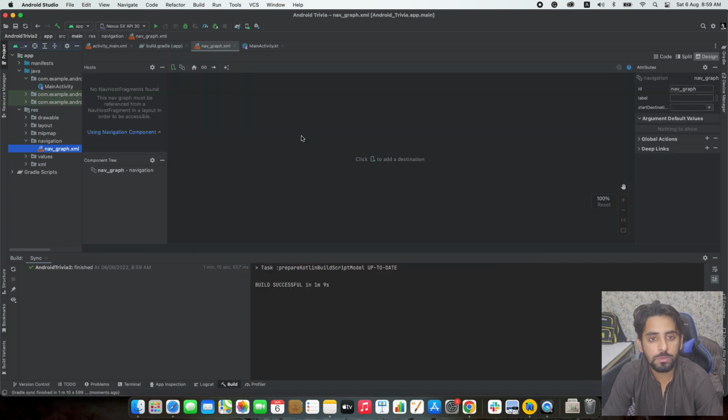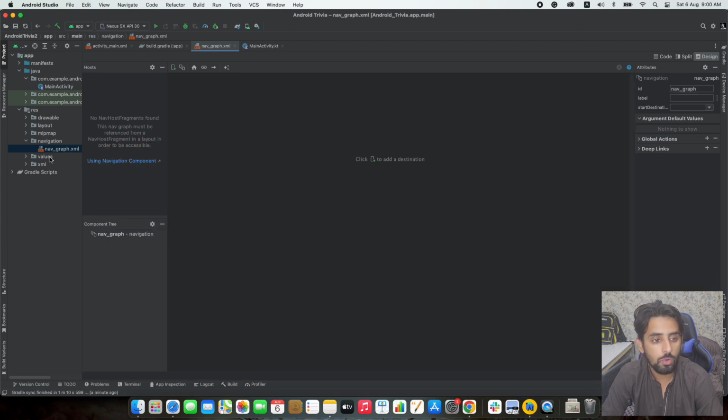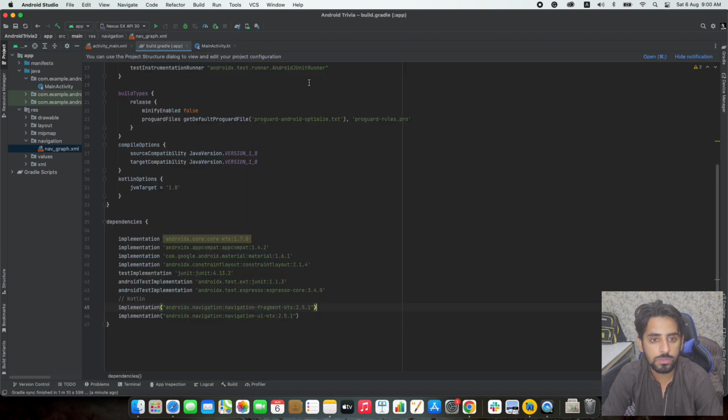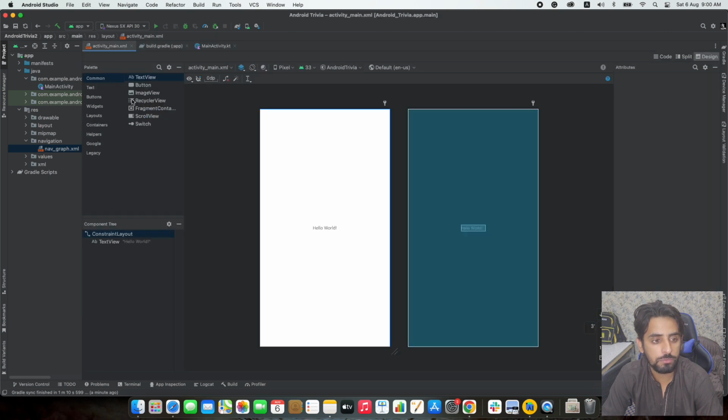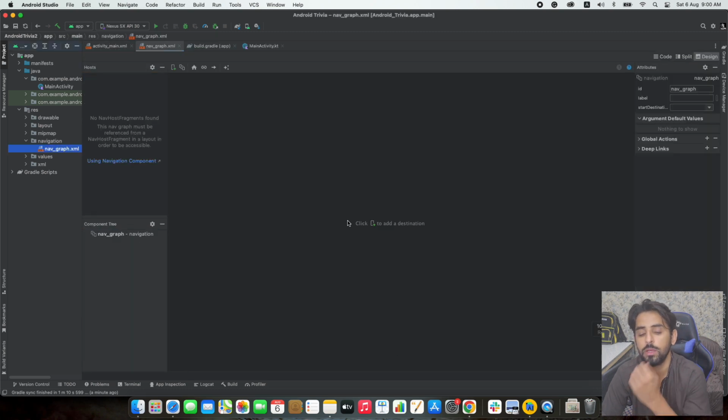So I'll create that, and you can see now we have a navigation folder, and inside the navigation folder we have this navigation graph. Now this is the view that basically appears when you open this XML file. Let's say if I close this, I have all these different views, but when I open this navigation graph, you can see I have new destinations, then grouped into nested graph, and then home, start destination, then deep links, actions, and authoring. So these are different properties that are over here.